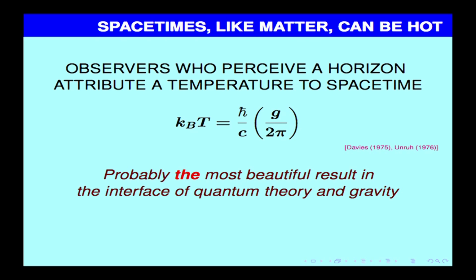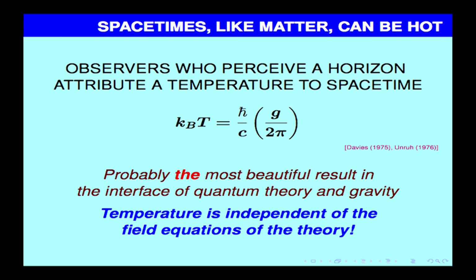This was derived by Paul Davies and Bill Unruh, and many cases which you know are just special cases of this effect or can be thought of like that. And this temperature is completely independent of the field equations of gravity. This is just an effect in the given curved spacetime.